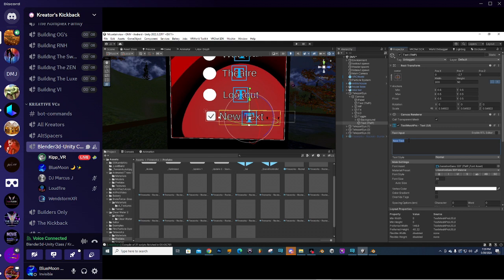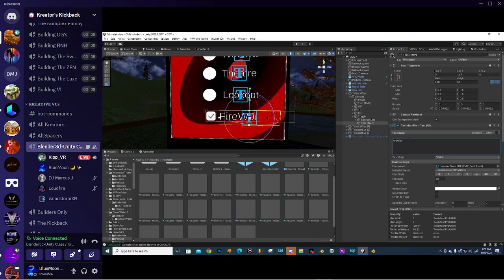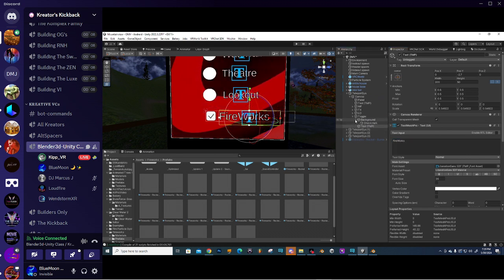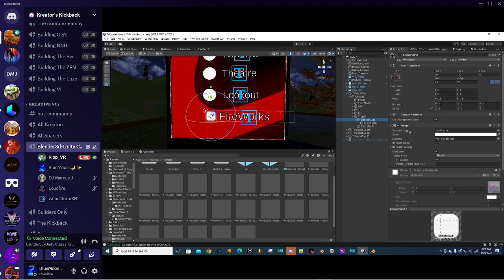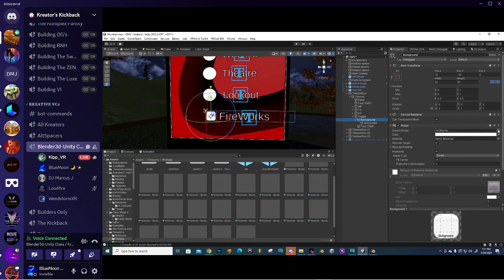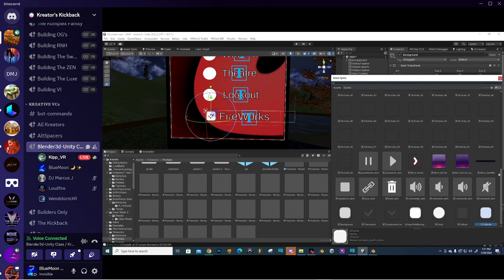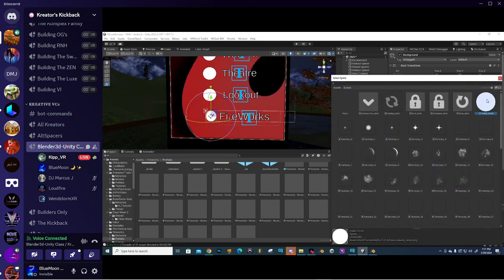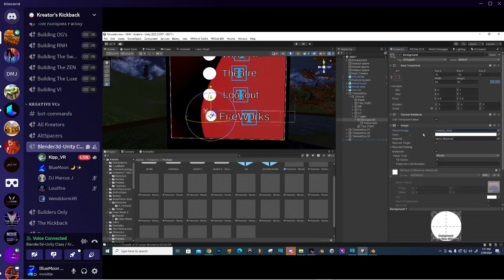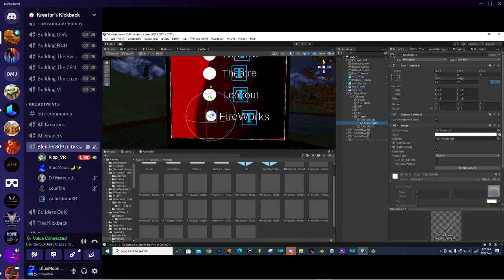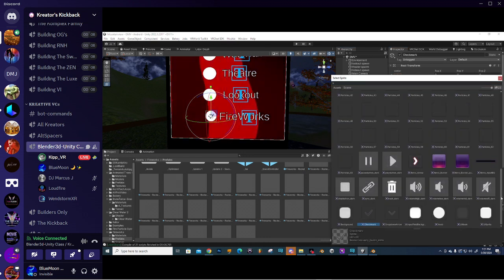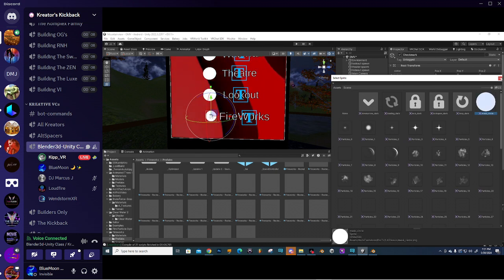All right, we can change it to fireworks. All right, we can go to our background and our check mark. We're going to change out the background to a circle, and then we're going to go into the check mark and change the check mark to a circle as well.